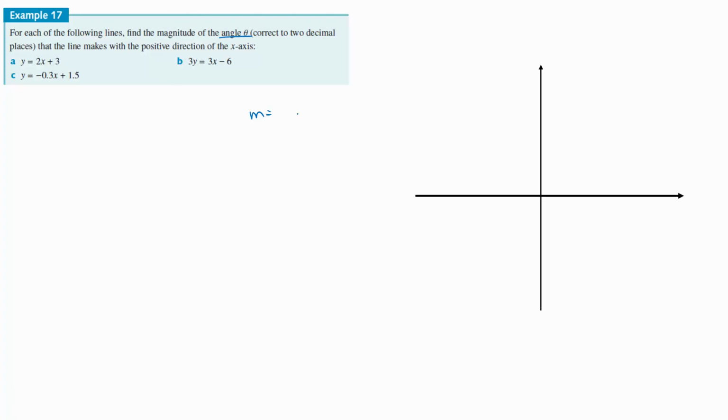I said m is equal to tan of an angle, because tan of theta from year 10 is opposite over adjacent. Okay, that's what your gradient is, and you can see that this is theta, this is your opposite over adjacent, but at the same time, this is your rise over run. Okay, so that was from exercise 2B. Go back to it if you've forgotten it. That's why we know we're going to use this now to try to find the magnitude of the angle. That's what we're trying to find.